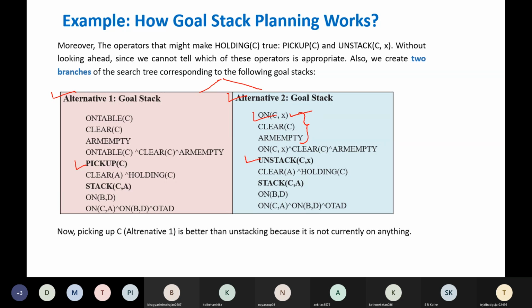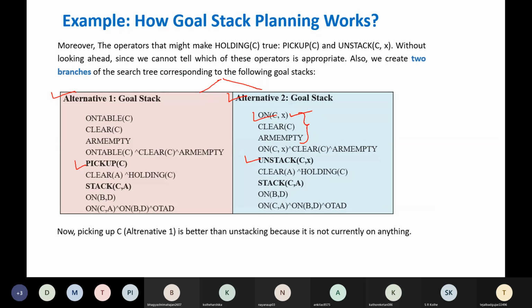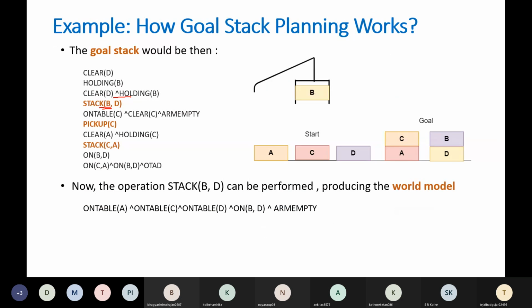To perform pickup C, you need to satisfy on table C, clear C, arm empty. So C is on table, C is clear, but arm is not empty. So find out the action which has to be performed to make arm empty true.